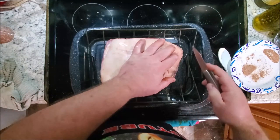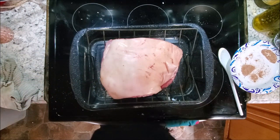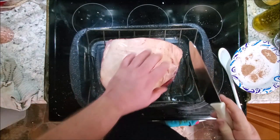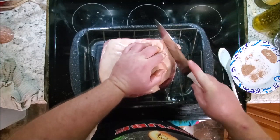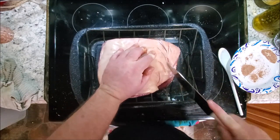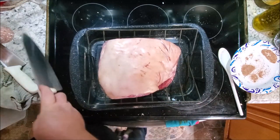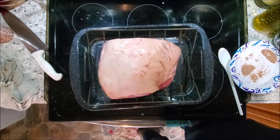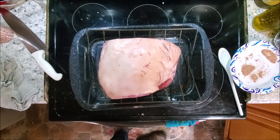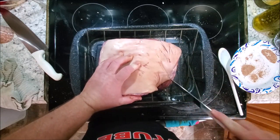I'm going to take this knife, and I'm going to score this. Maybe this knife ain't going to work. Bet you this one does. We're going to score this skin. Hit it with the old steel quick. Realign the edge of the blade. That's better.